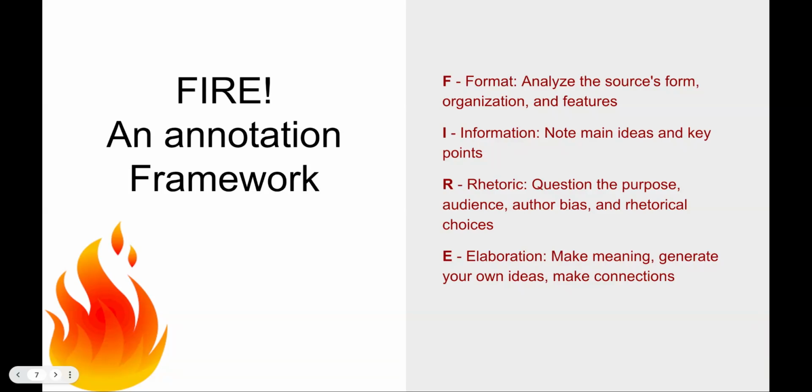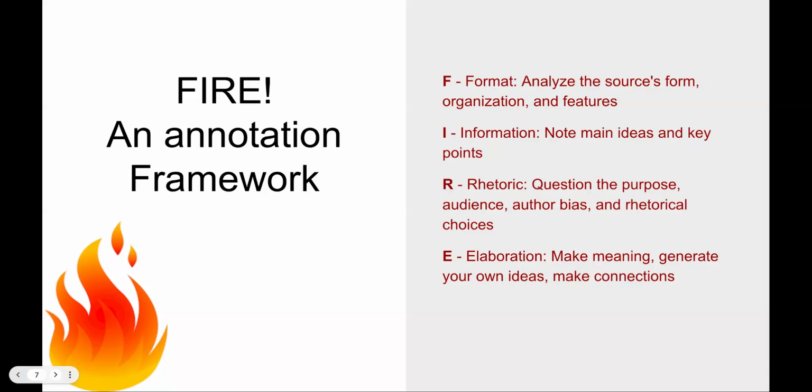So F is for format. Looking at the format: what kind of piece of writing is this? Are there headers and subheaders? Are there titles? Are there images on the page? I is for information, where you note key ideas, main points, etc. This is where you're looking at facts and starting to understand the argument that the author is creating.